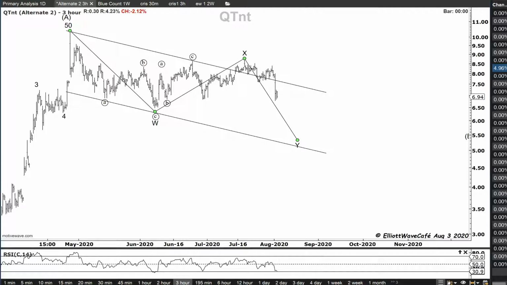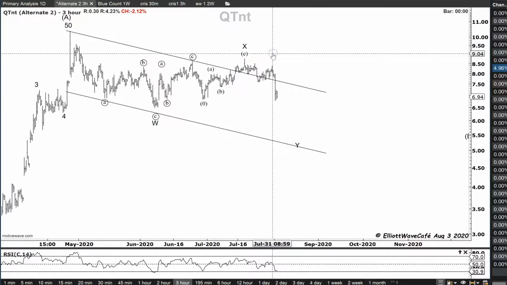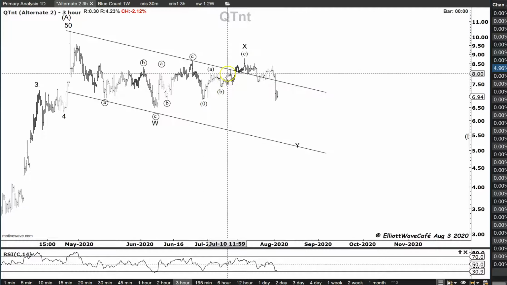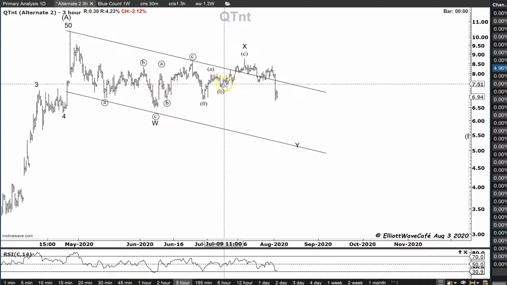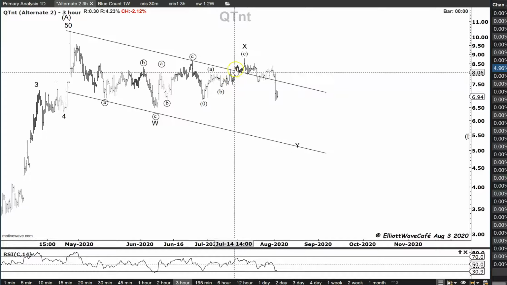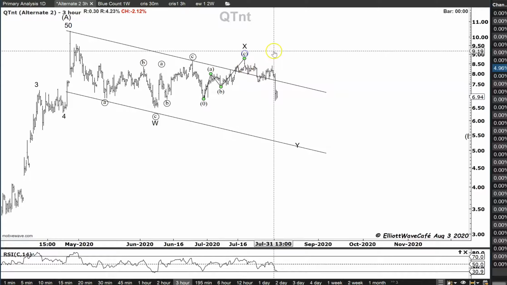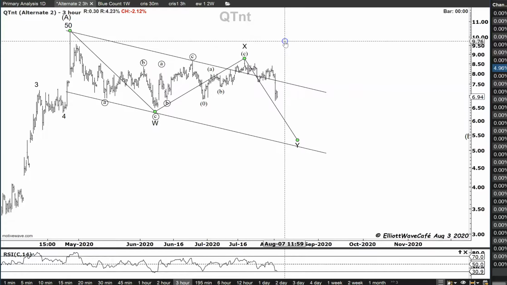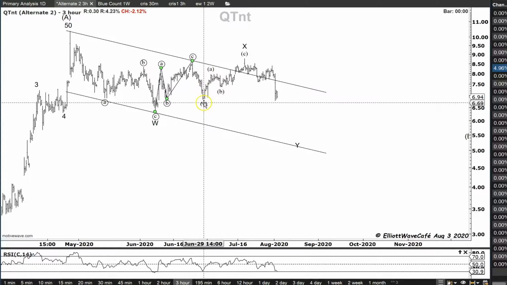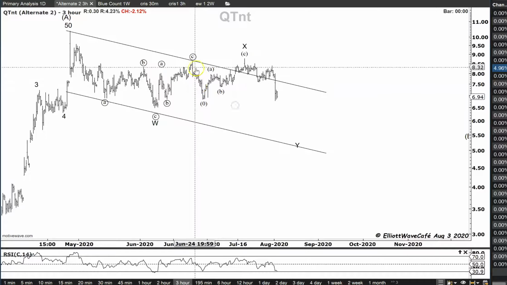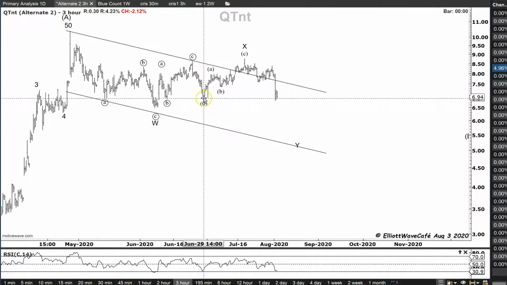So we're going to go in a WXY. So this is another ABC in here. So we're going to go in a wave A. Okay, then we have a B wave in here. And then you have a C. Okay, and this is a 1 in an expanding leading diagonal in here. 1, 2, 3, 4, and 5. 2, 3, triangle, and 4, and up in 5 for the C wave, and that's your X. Okay, this is your C. This is your X in a three-wave move right in there. So this is a W, X, and Y.